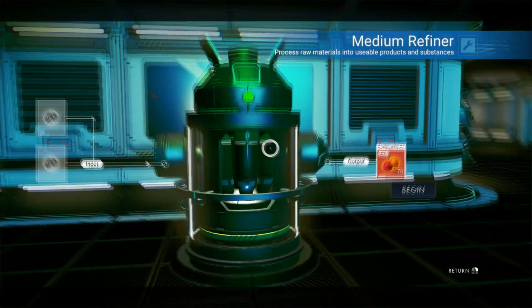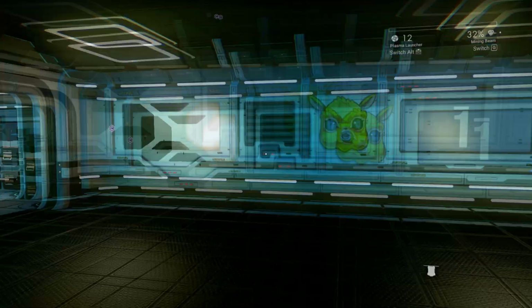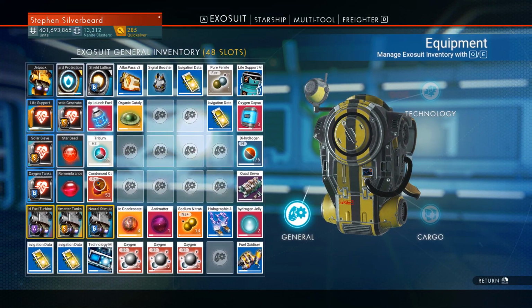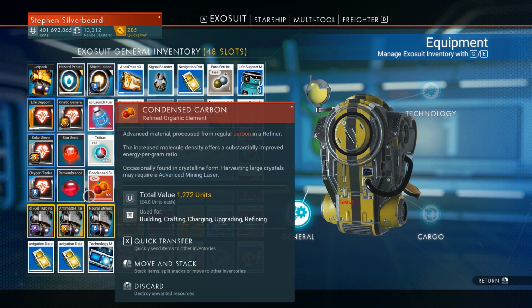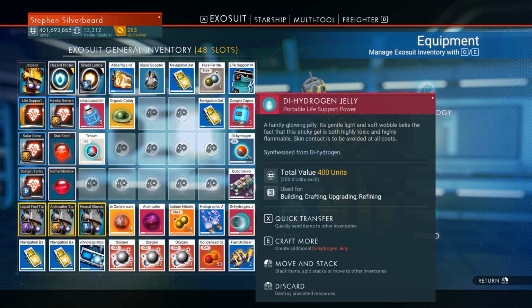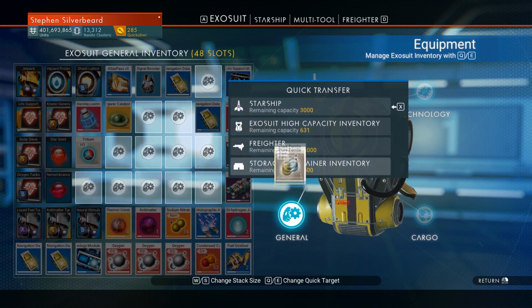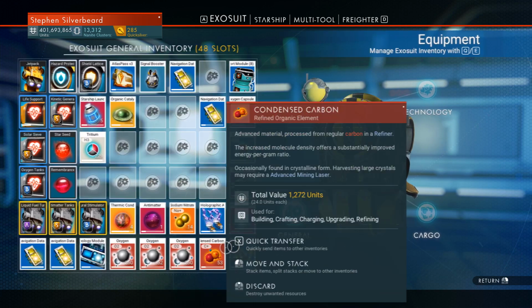And we'll just grab that, shove that in the high capacity, and just have a quick look at my inventory. That makes my inventory look a little bit tidier. A little bit of an overflow with the condensed carbon, but that's okay. There, we got that. Getting these odd little bits of ferrite dust, and it's just one.